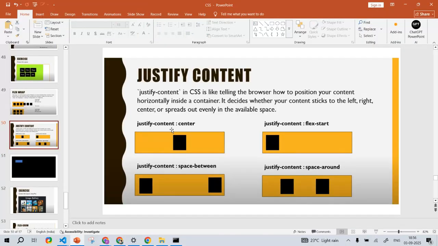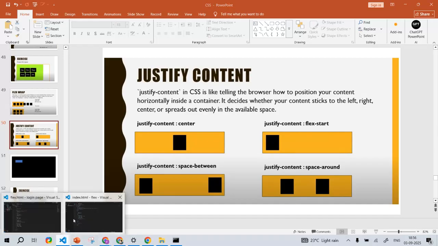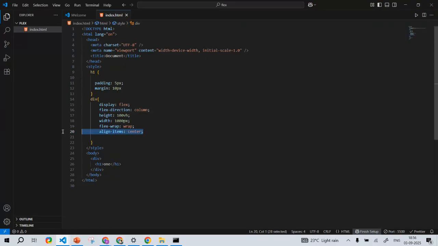Now we have seen justify content center. Justify content: you need start, by default flex start will be there. At the end, if you want to give, you can give justify content. I'm changing the default row.